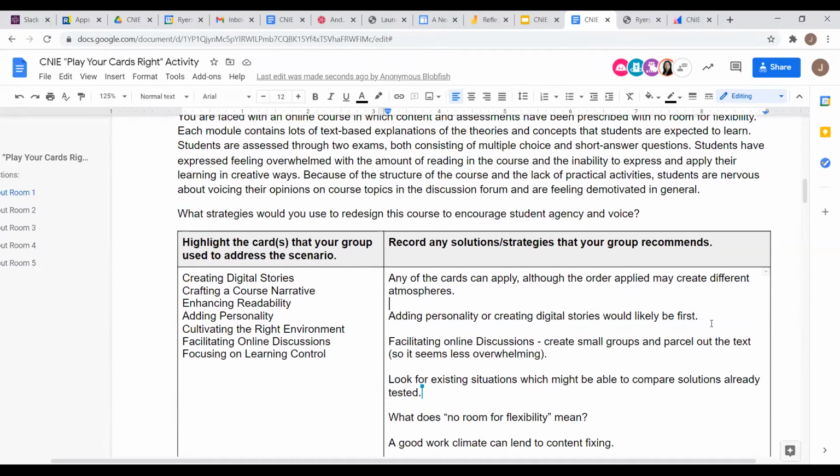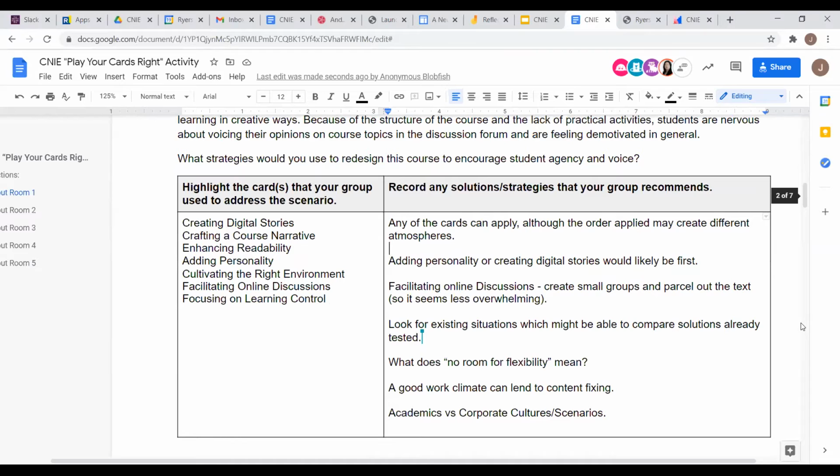For myself, I'm on the corporate side. So I read through the scenario and my first reaction is, well, I have questions. When it says there's no room for flexibility, what does that mean? And again, what kind of timeline are we dealing with? How long do we have to make changes? What kind of resources do we have to make changes? What kind of access do we have to people who may be able to change that no-room-for-flexibility rule? It sounds like if you were to use the cards in your environment, there would need to be maybe resources required for that strategy, right?